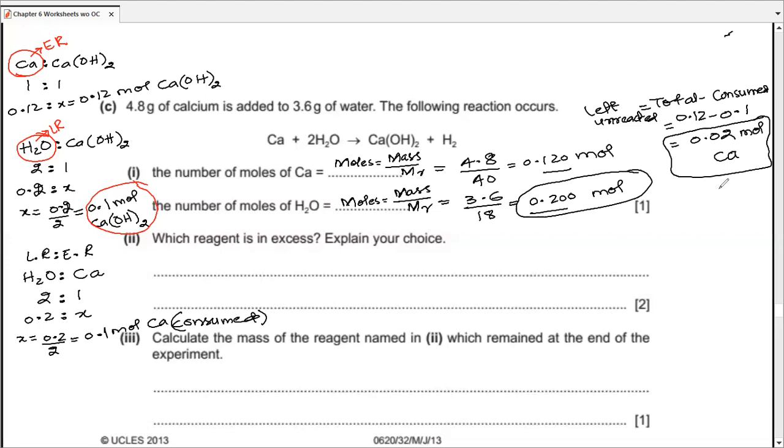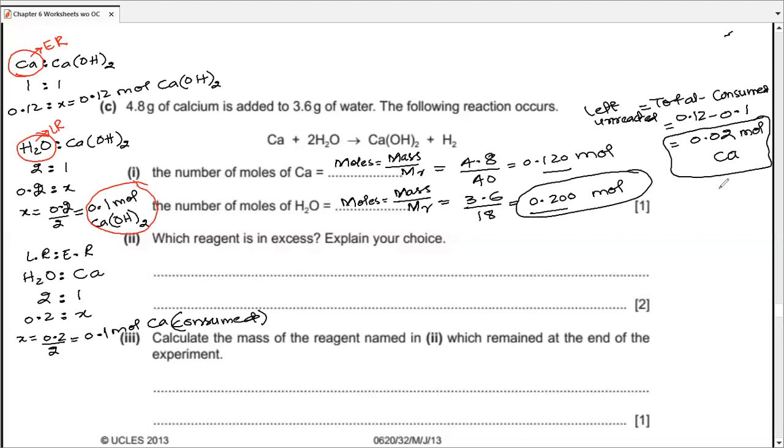Go ahead. Just one more thing, sir. I just realized right now the mistake I made. It's kind of silly, but I used the part two's answers in the ratio process. I used those rather than using the original moles that I found out in part one. That's where I made the mistake. All right. So you must have been using the number of moles of product instead of the number of moles of reactant in the last part. So yeah, that is a mistake students sometimes tend to make.